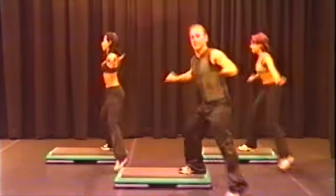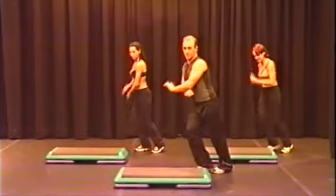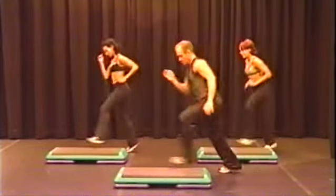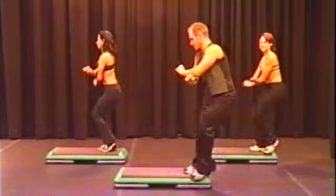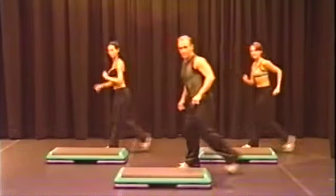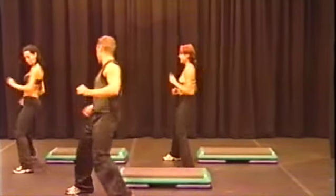So you've got to look at the TV and look at the step at the same time. Chassé, straddle. Perhaps just march on the spot and watch a couple of times so you get the feeling right. 2 more of those. Here we go. Chassé, straddle, walking back. Now it becomes what's called a chassé box step. So the chassé is the same, but your leg crosses over in front so that you get a bit more room. So you've got to keep your eye on the step. Yeah? Chassé, around. There we go.